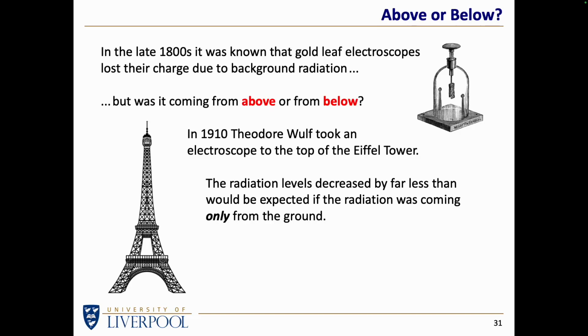It's as if it perhaps was coming from the ground, but something was confusing the issue. It's not going down as much as you thought, so maybe some radiation is coming from the sky. Is it possible that the tower is radioactive? That's not a silly thing to think about, because the tower is made of iron. Iron is dug out of the ground. If the ground's radioactive, maybe the Eiffel Tower is radioactive. And what's the atmosphere doing? We know radon exists. Is it possible that radon is actually affecting the results?